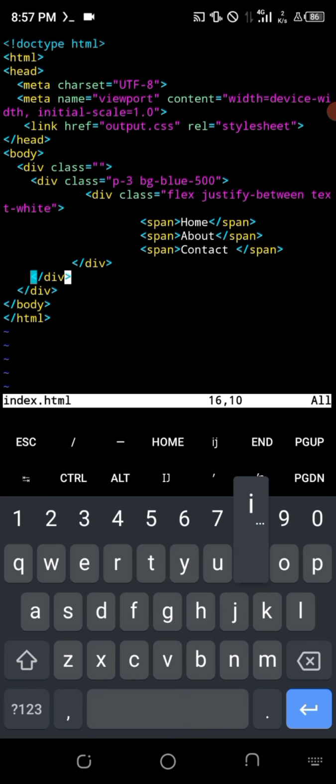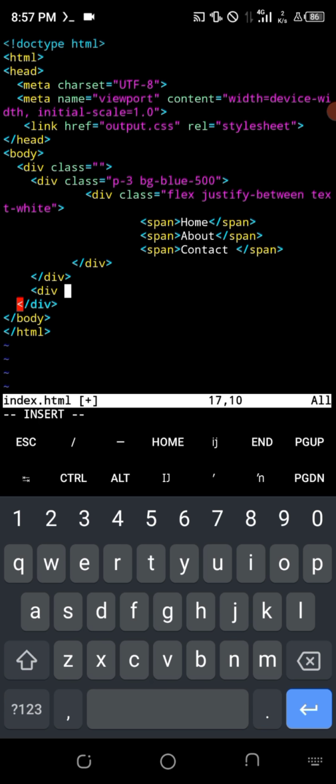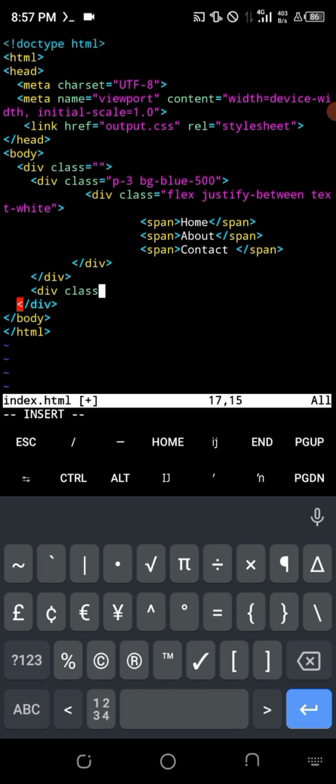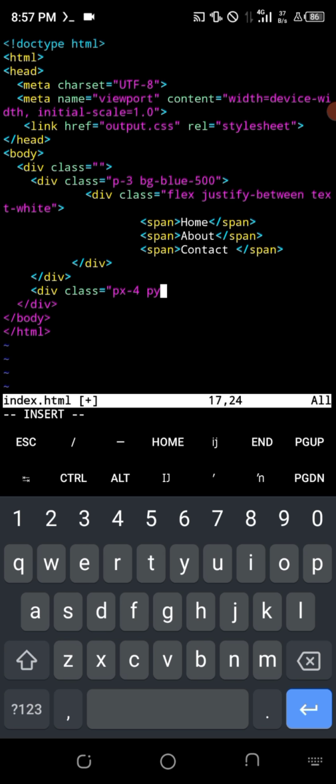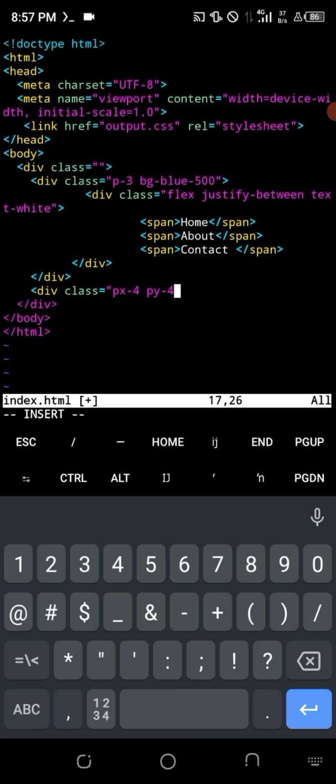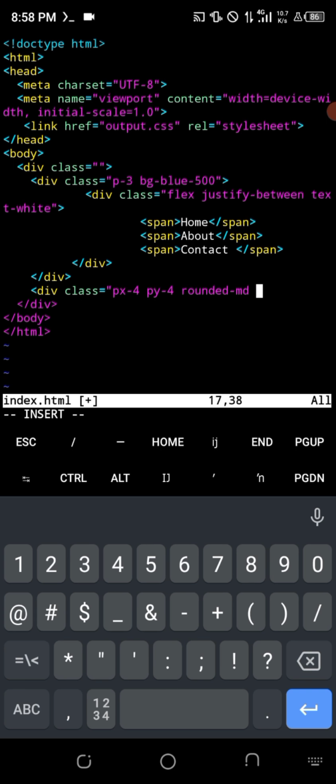So right under here now we can then go ahead and apply the space for where we want to apply it. So let's do div class of, let's say, padding x of I think 4 is okay, and padding y of actually 4 is okay. So what I want to do is have rounded md, we don't need to specify a bg.